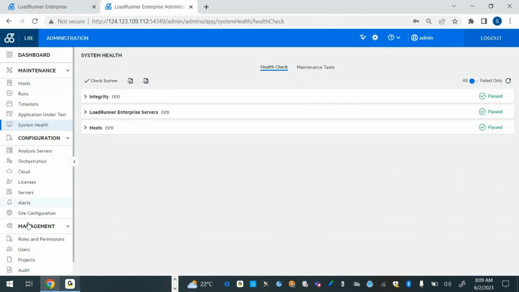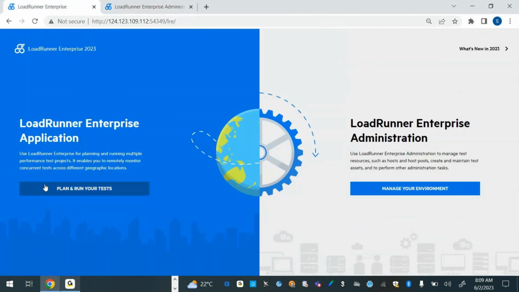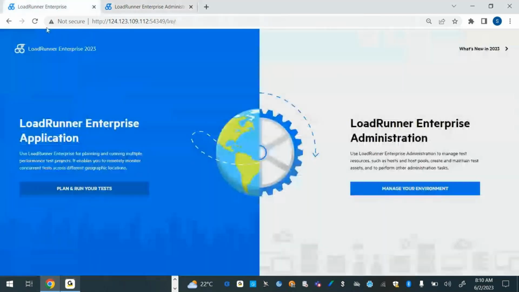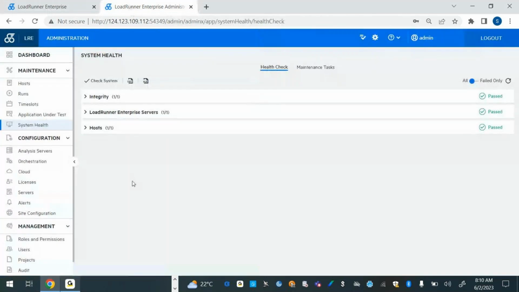We'll be seeing only the administration activities, how to plan and run your test, and the network virtualization and service virtualization in this course. Installation is altogether a separate thing, and it will take hours as far as planning everything is concerned. So ideally we'll not be teaching the installation as such, but the administration part, how to use network virtualization in the LRE projects, and service virtualization, how to create your services and how to run your services.